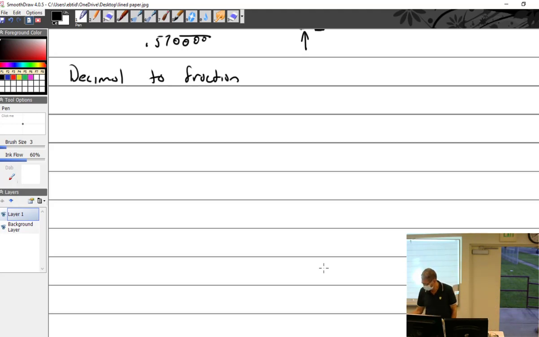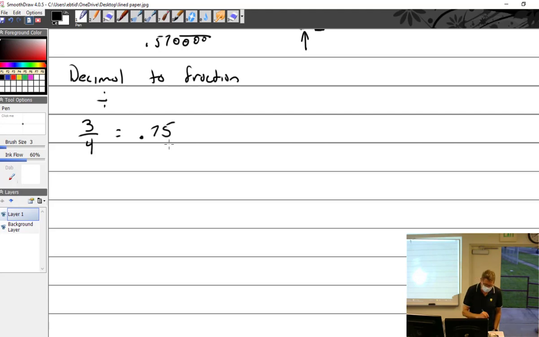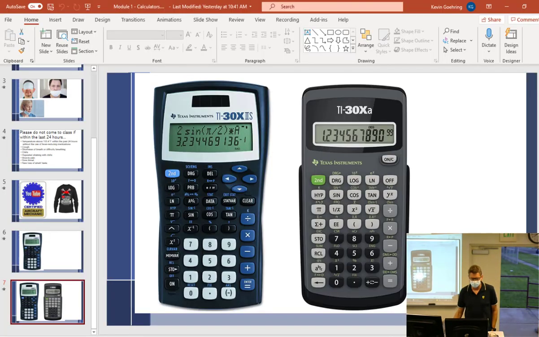All right, remember, first of all, it's just a division. 3/4, and remember the division sign, it's really just division. 3 divided by 4, so you're going to get 0.75. The other way to do it is to use your fraction to decimal. If you forgot or you just prefer, I don't care how you do it. 3, ABC, 4, second, fraction decimal, equals, and it's going to come up with your number.